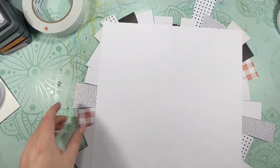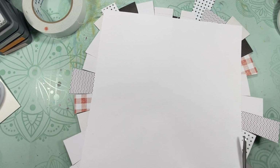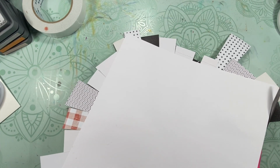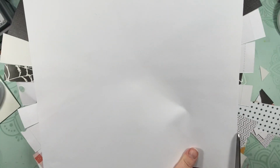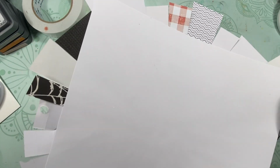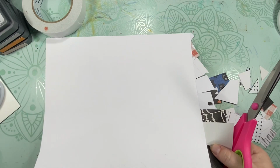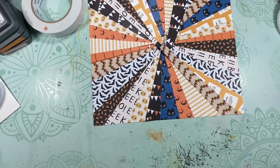See, so perfect. I had the exact number, and that was totally accidental. For the most part, I cut 3 strips of each paper, but there were a couple that only had 2 because it was already cut into kind of a wedge strip, but I didn't want to waste it, so I just cut it in half so that I'd have 2. But I'm just going around trimming the edges all the way, and I'm sure you could find a way to use all these scraps, but I will just chunk them. I know. I'm a hoarder, so I get it.